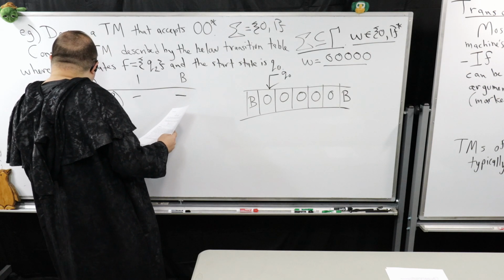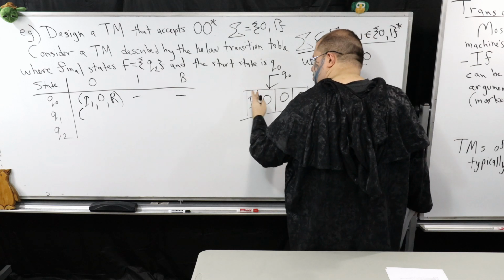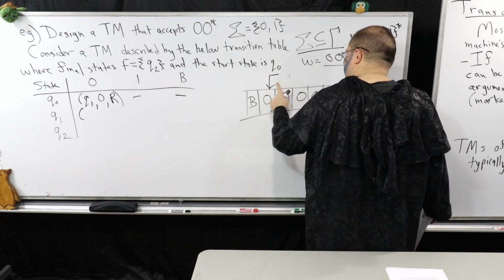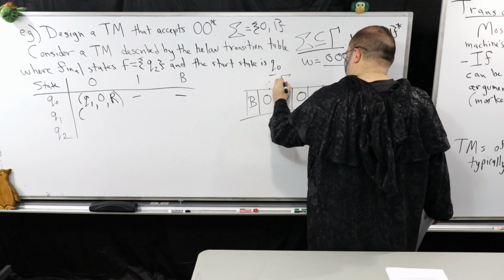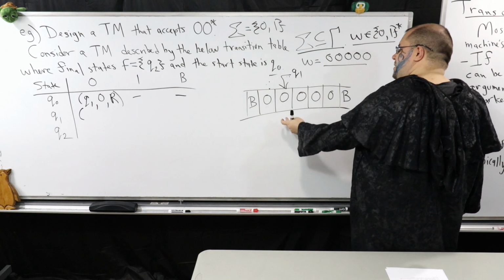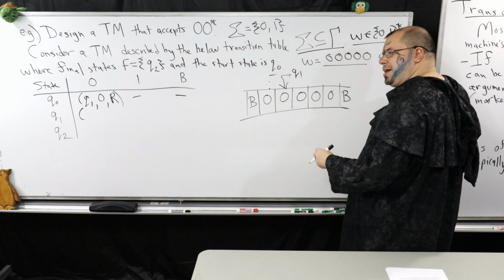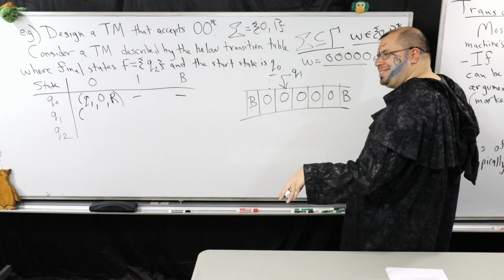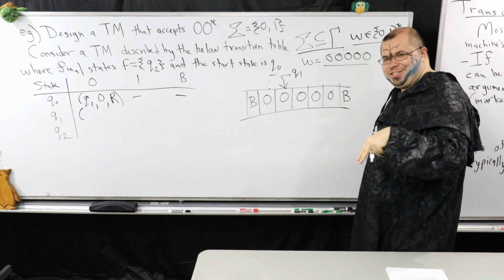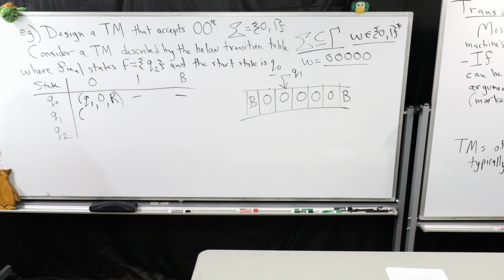So now when I'm in Q1, if I were to apply that move right there, that would take me, that better take me right here, right? And what I would like it to do is keep reading more zeros if there's zeros, and I most certainly don't want it to accept if it sees a 1. But how do I know I'm home free in this situation? How do I know that I am done? Can somebody tell me when am I done?